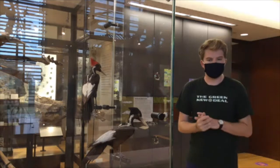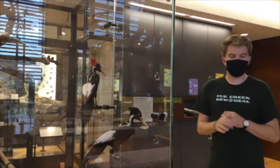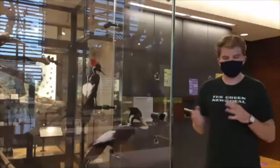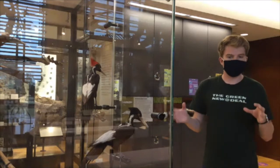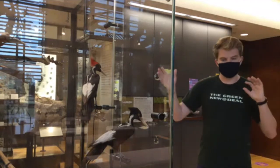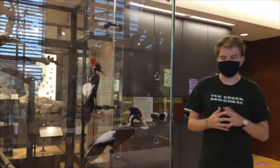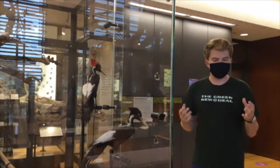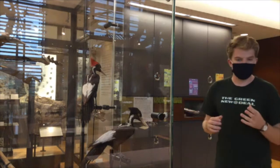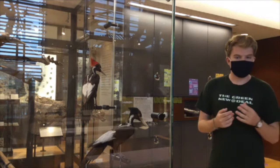The ivory-billed woodpecker's historic range, they don't know super well because it went extinct largely before modern ornithology was introduced. But they lived in old growth forests in the south, with their range extending northward into West Virginia, perhaps into Indiana, along the Mississippi River to the west. They lived in these old growth forests that were then in the late 1800s and early 1900s aggressively logged as America expanded. And so they lost a lot of habitat.